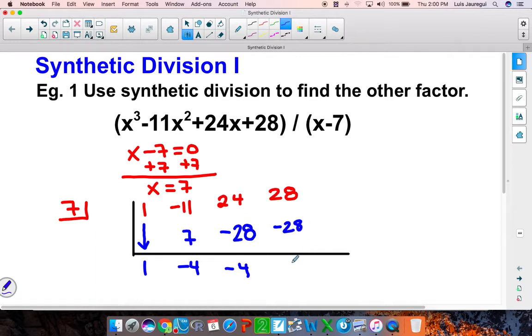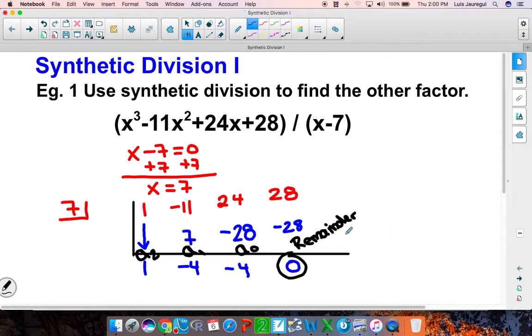We add those together, and that's going to give you your remainder of 0. This will be pretty much a remainder in this case. This is your constant term a sub 0. This is your linear term a sub 1. And this is the coefficient for your quadratic term a sub 2.